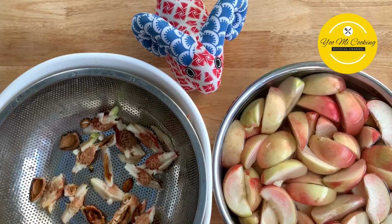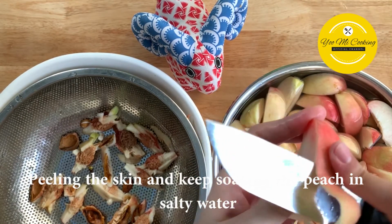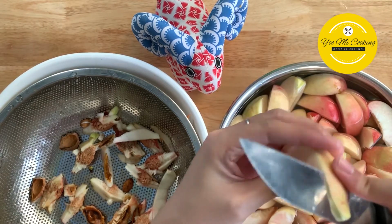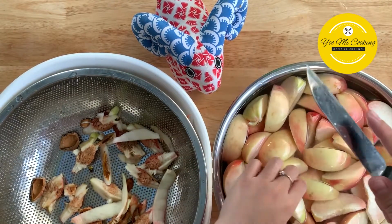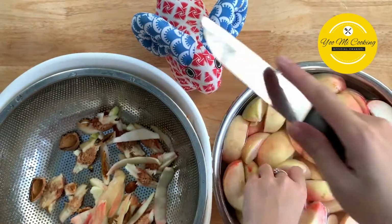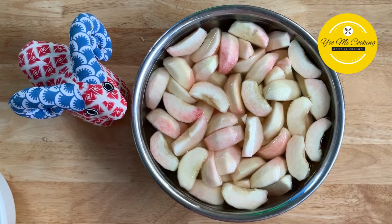After splitting, let's peel the skin. And remember, keep soaking it in the salty water. These are my peaches after peeling the skin. Just keep soaking them in the salty water while preparing the sugar.